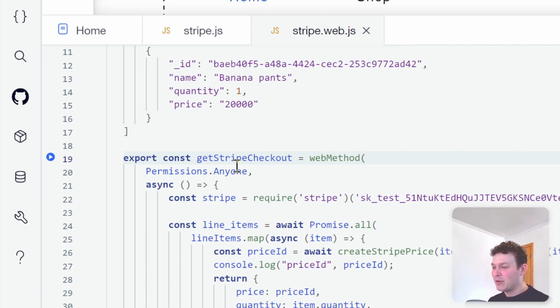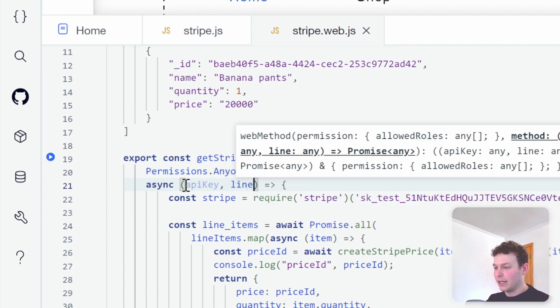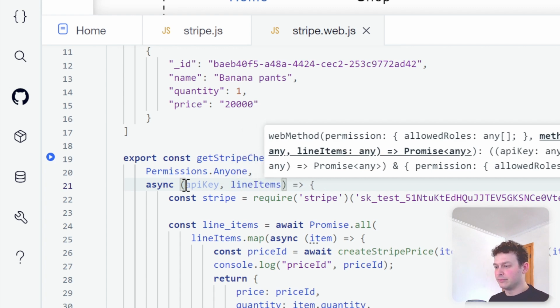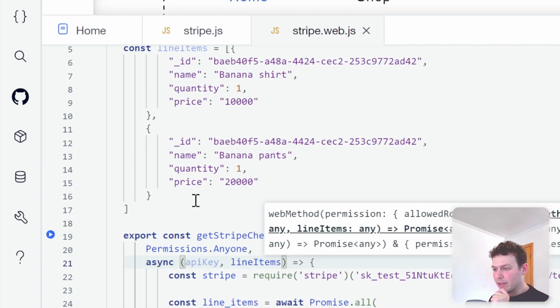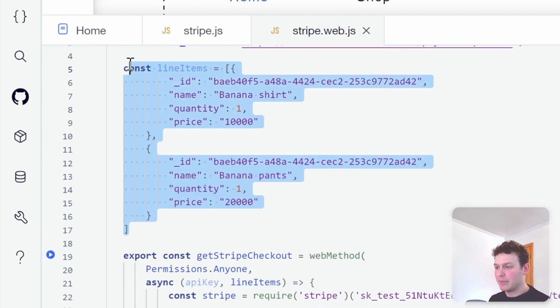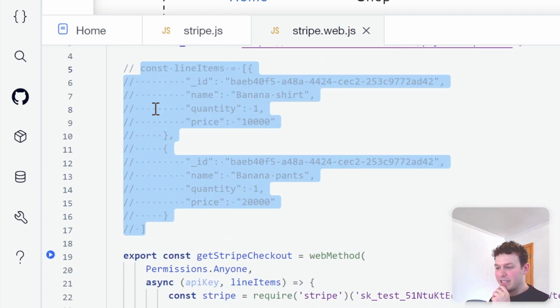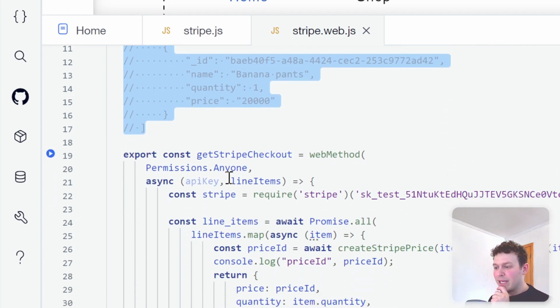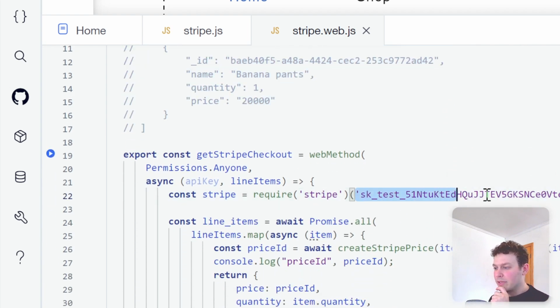Now we're going to be passing in a few things as parameters. We're going to pass in the API key. That's going to be super important. And we're also going to pass in the line items. We can comment out these line items that we were using for testing. Once we get this API key, that's what we're going to be using over here.